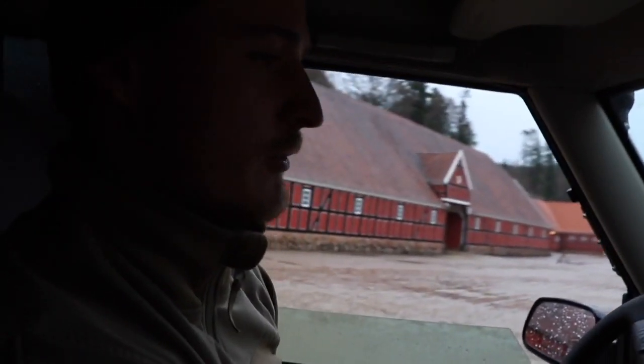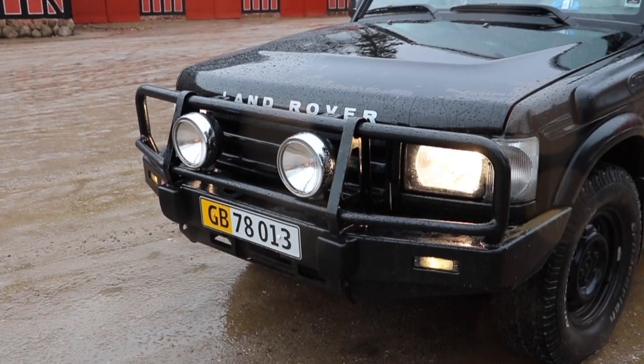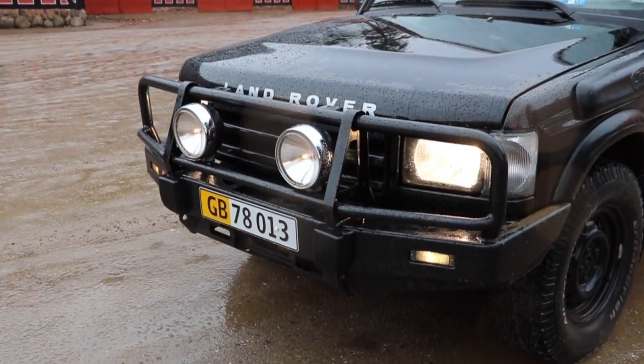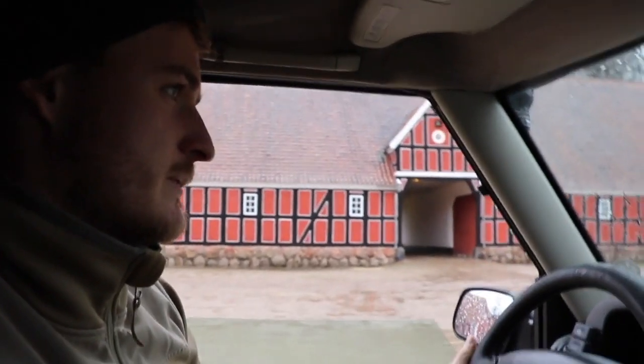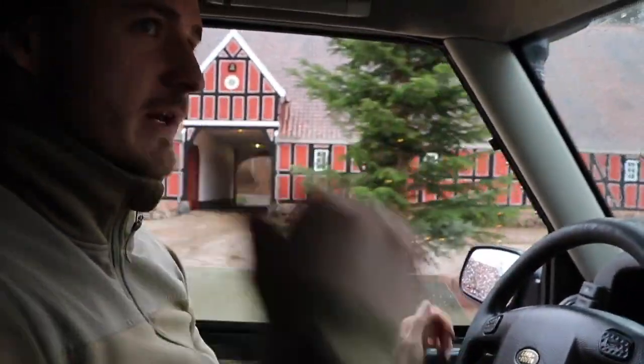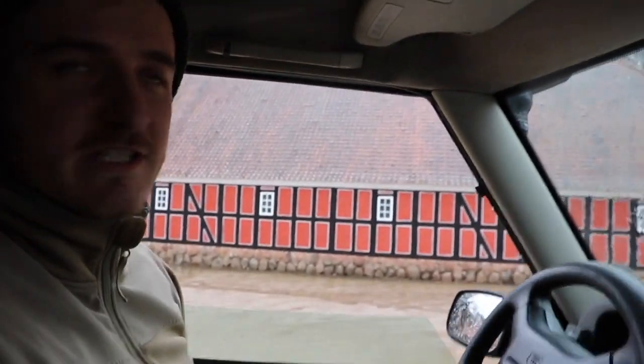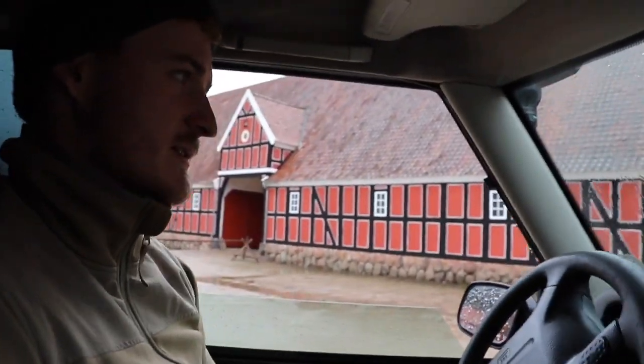I also figured out the lights on the bull bar - they're operated by this switch here. If you do like that and put high beam on, you can select them on and off. So they do actually work. I don't know if the rear bumper lights work; I'm just going to swap the rear bumper for one made out of metal - it'll look better and be a bit more rugged than the plastic bits.